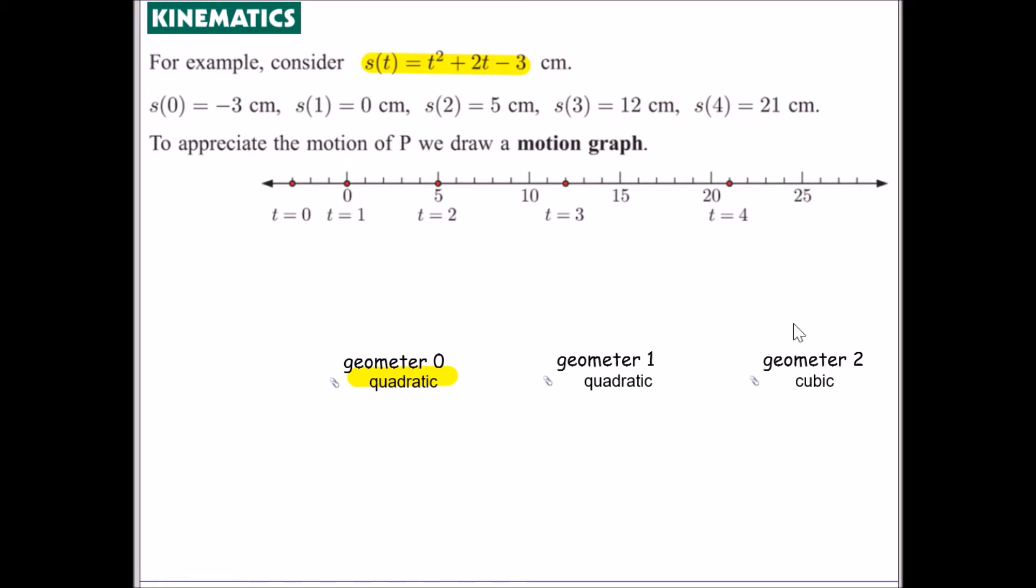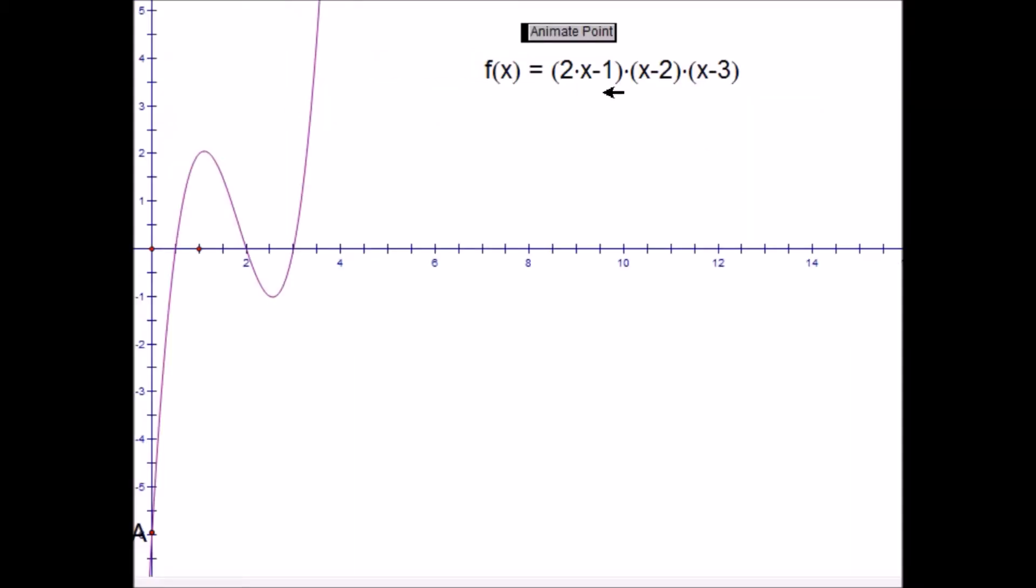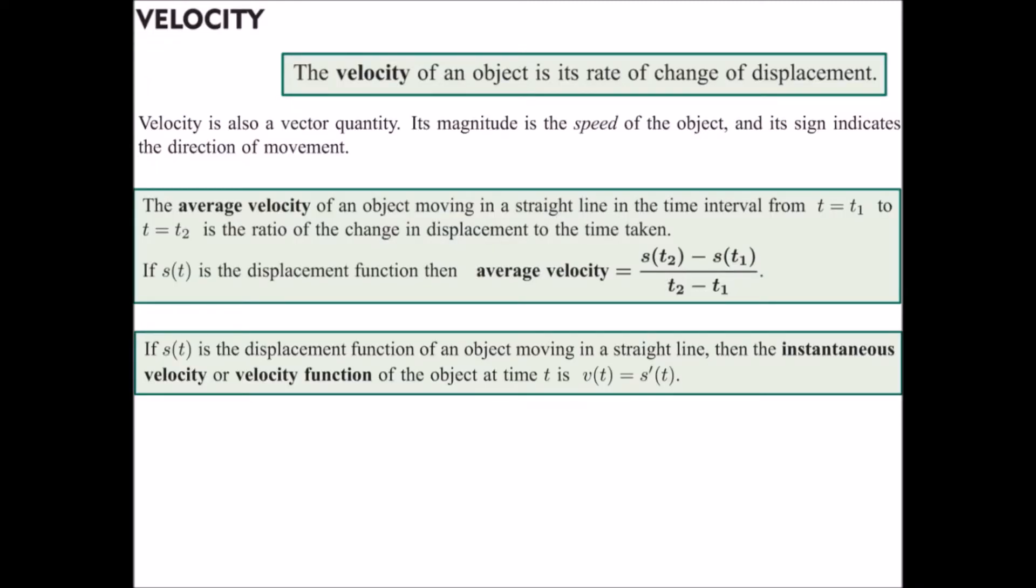Let's look at a cubic displacement function. So for this cubic function we can see that when x or t equals 0, we are left with negative 1 times negative 2 times negative 3, which will be negative 6. So there is our initial position. And if we were to animate that point, so look at the motion vertically. And it seems to be getting slower as the point approaches the turning point here. It comes to a stop and then it speeds up. Then at the point of inflection it will start to slow again. And stationary point here, it will come to a stop before going back the other way. And speed will be increasing.